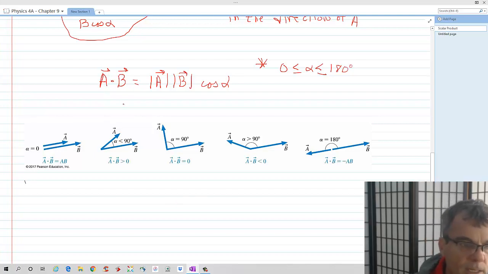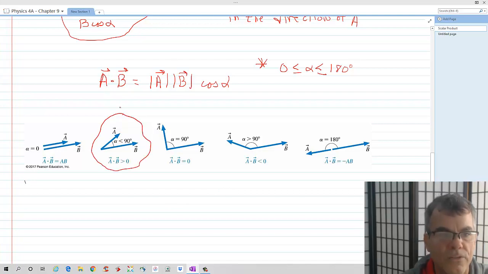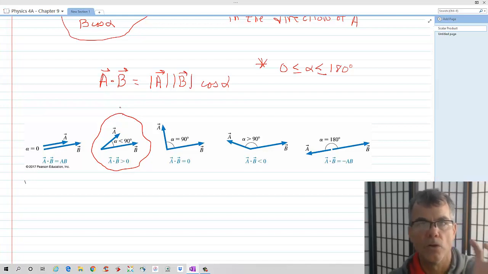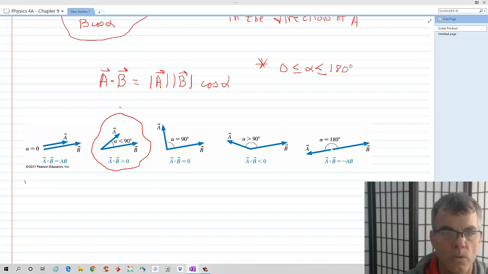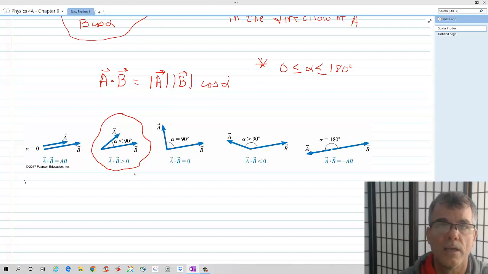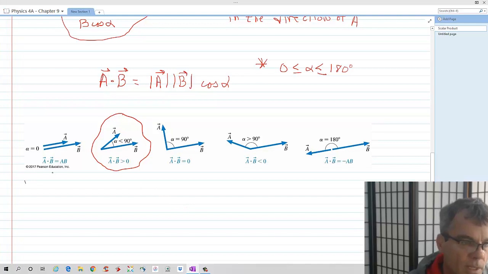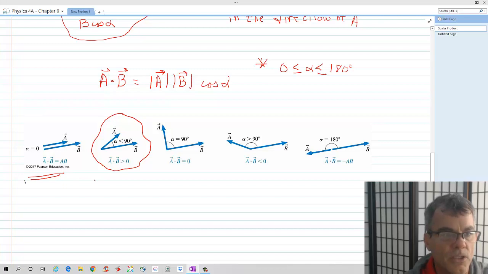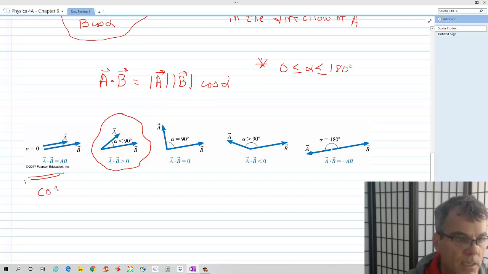So for example, right here, this angle looks like it's about 30 degrees. But you could also say the angle between them is 330 degrees. You're looking at the smaller angle, between 0 and 180. What this means is that whether or not the dot product is positive, negative, or zero only depends upon the angle between the two vectors. So if the angle between the two vectors is zero, so they point in the same direction, you're just multiplying the two magnitudes together because cosine of 0 equals 1.